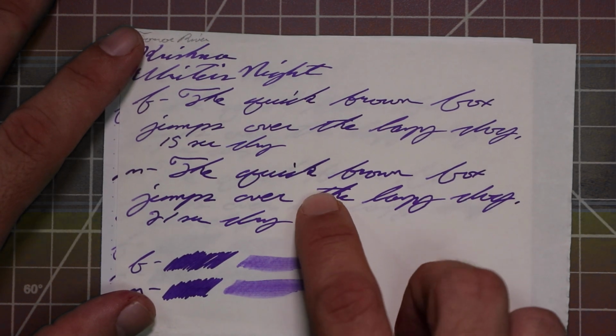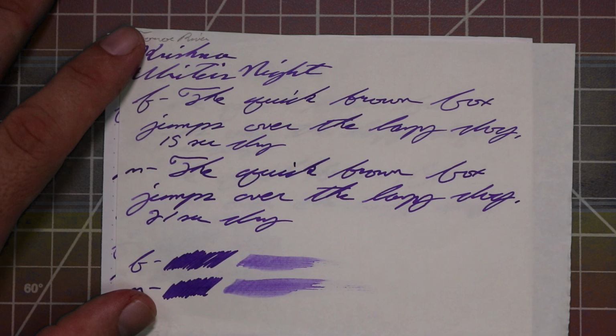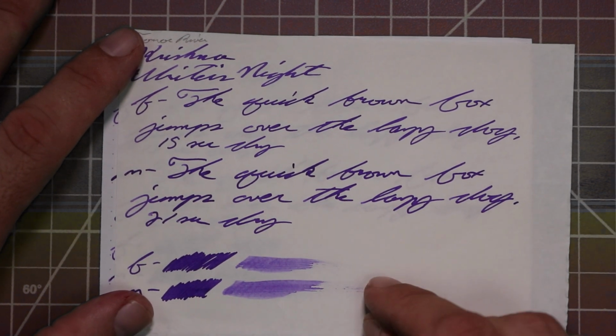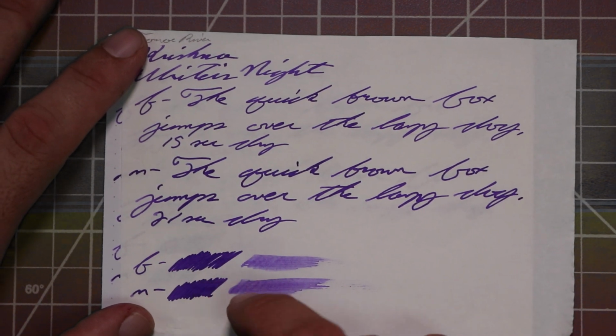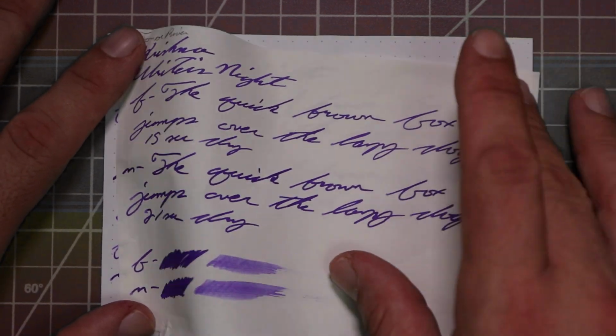The medium is a little bit darker than we get with the extra fine. We get three slightly different tones depending on the nib and flow of the pen. The medium has no feather, spread, halo, or sheen, no shade, 21 seconds to dry. The scrubby for both show us no color variation. We didn't expect it and we didn't get it.